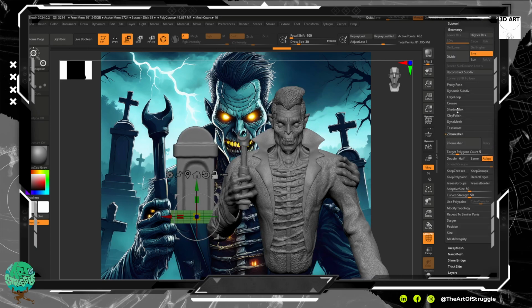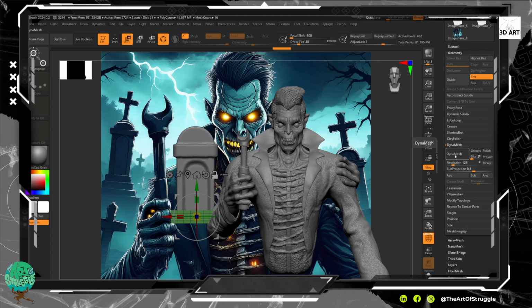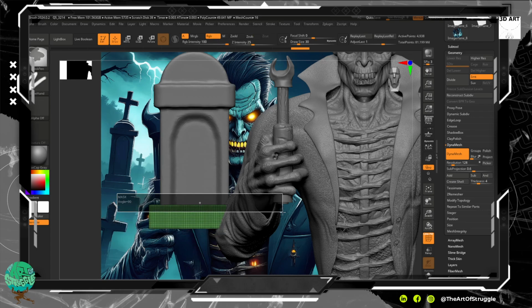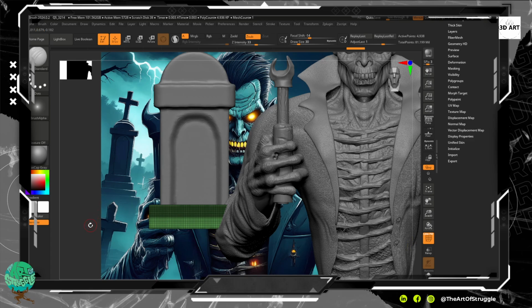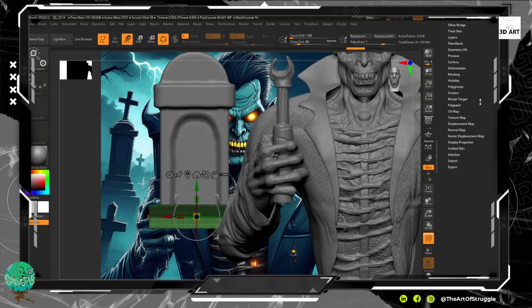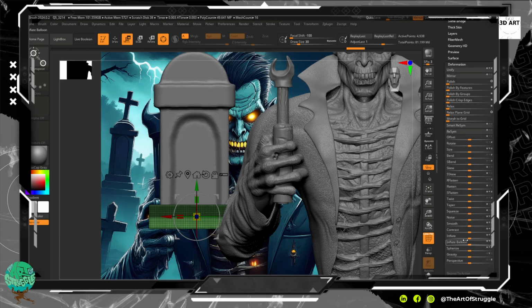Then I'm going to do the same geometry. Dynamesh. Go to deformation a little bit.